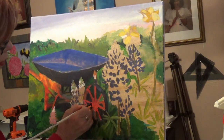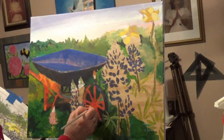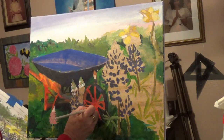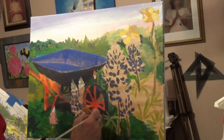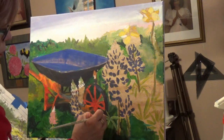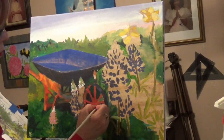But we're just giving it a little edge here so that it looks right. This little thing here kind of connects to that. So that's going to be a little bit red or darker. This is coming down here. And then of course we've got our edge here. We've got that edge, the edge on that, as well as here.